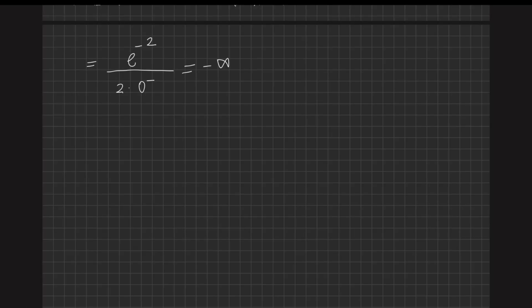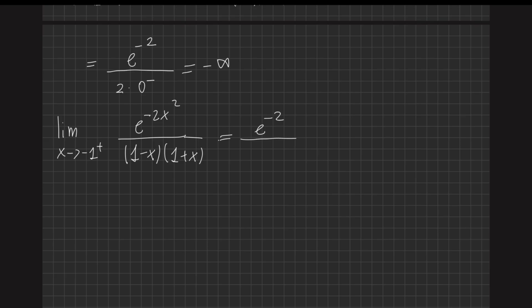So now we have to compute the limit from the right hand side. So the limit as x goes to minus 1 plus of e to the minus 2x squared divided by 1 minus x squared, but we know that we can factor it as 1 minus x times 1 plus x. And now when we plug in minus 1 plus, we are going to get in the numerator e to the minus 2, again, divided by minus x is minus 1, so minus x is plus 1, so it's 1 plus 1, you're going to get 2, times 1 plus x, now that we have to be careful.